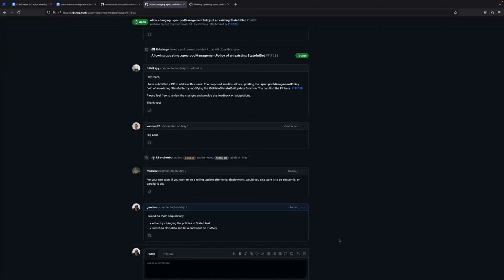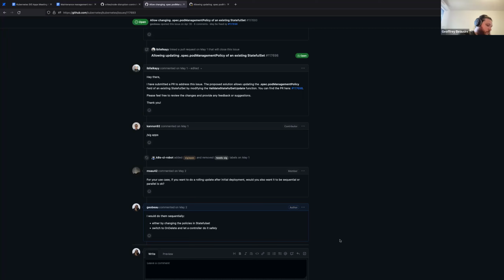But I think what might be worth discussing is whether it's safe for us to introduce this, because it looks like users need to know what they're doing before they try to change the policy. If we introduce this, maybe it will break some users if they don't understand it well.